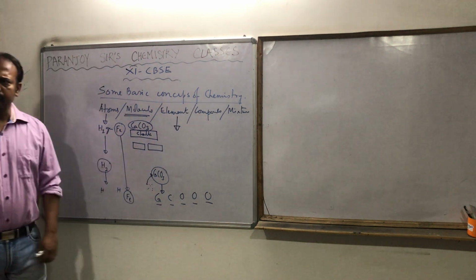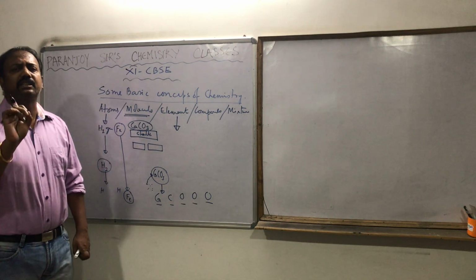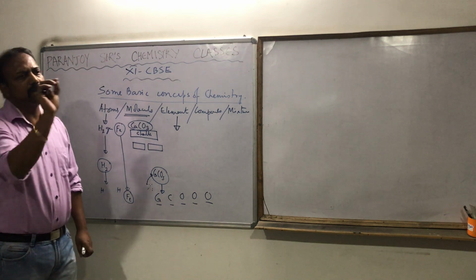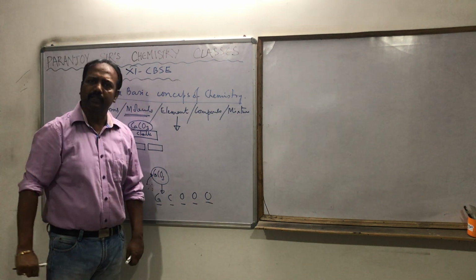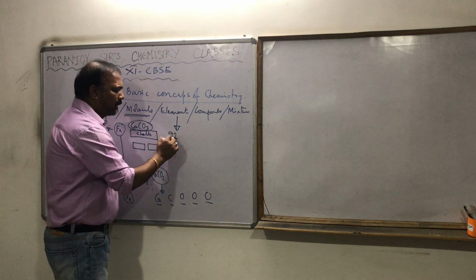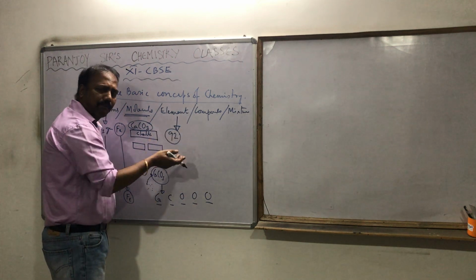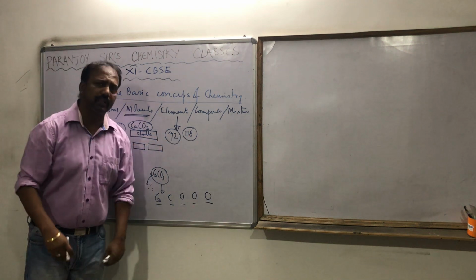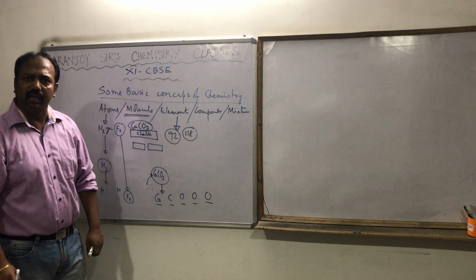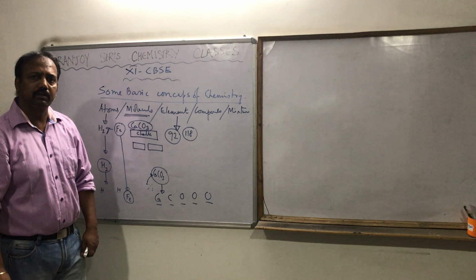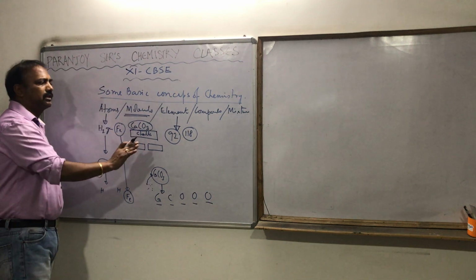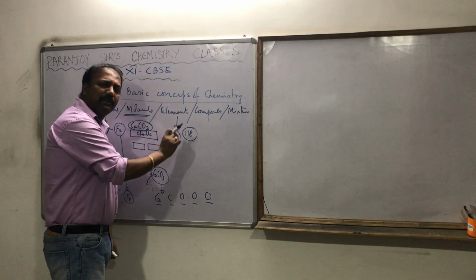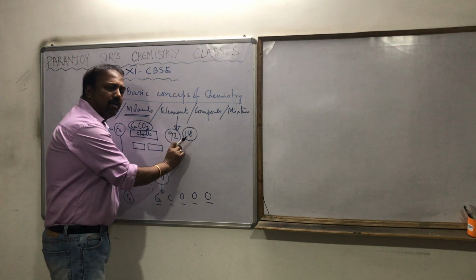Now we are coming to elements. What are elements? These are made up of a single type of atom. It may be one single atom, or it may be more than one atom, but the type will be the same. Of them, 92 are found in nature, and in total 118 are there. So 118 minus 92, that is 26, are man-made or artificially made elements. So elements are nothing but the smallest part made up of the same type of atom, either one atom or more than one atom.